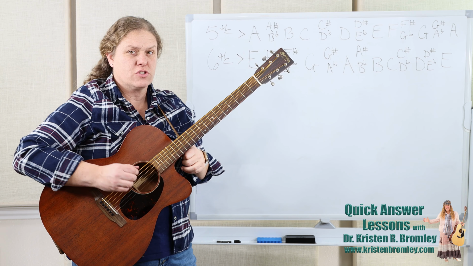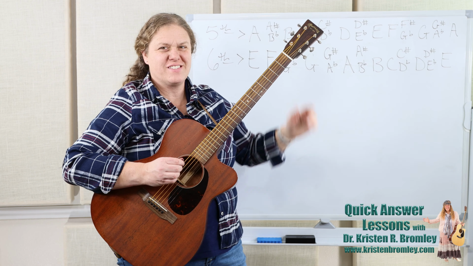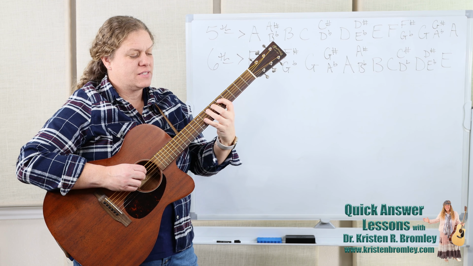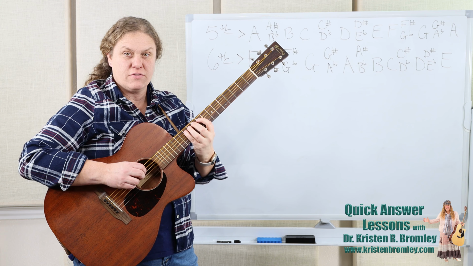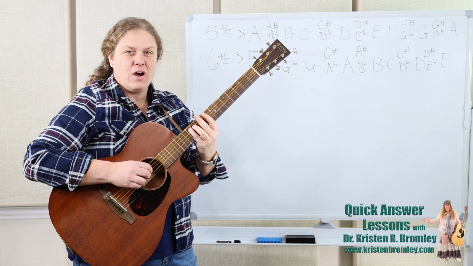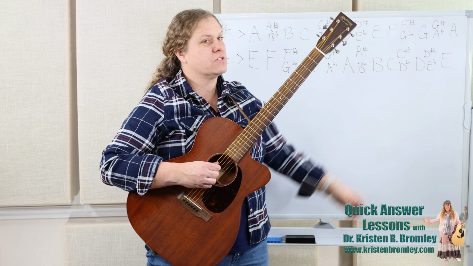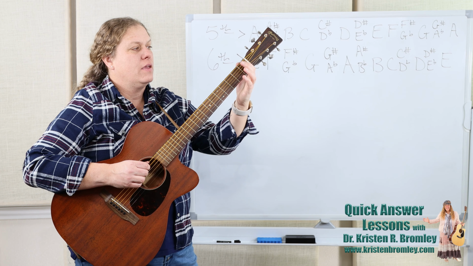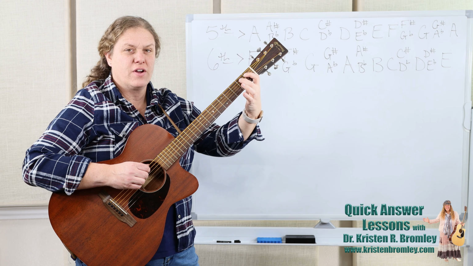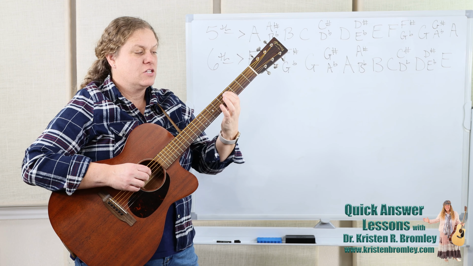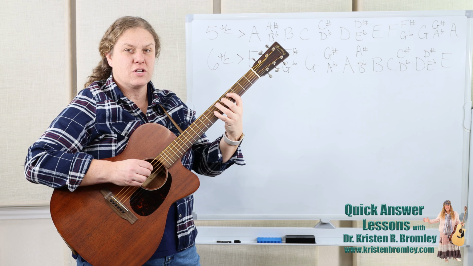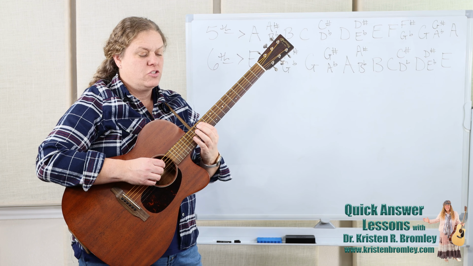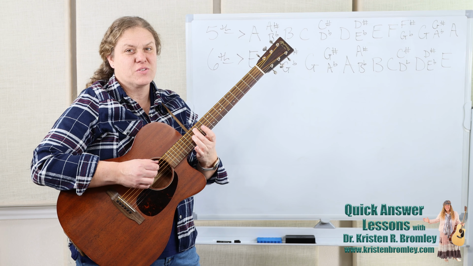If you play the open 5th string, because it's an A, then you go up frets 1, 2, 3, 4, 5, 6, 7, 8, 9, 10, 11, and we get to fret 12. It's an A in the higher octave. We have played each one of these pitches, and it just goes up chromatically, just like so. So A sharp or B flat at the 1st fret, B, C, C sharp or D flat, D, D sharp or E flat, E, F sharp or G flat, G, G sharp or A flat, A. So it's as simple as that.